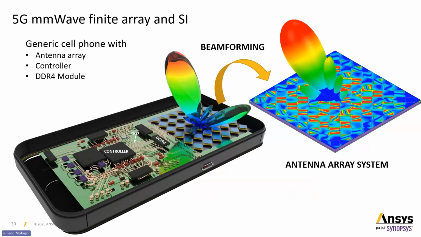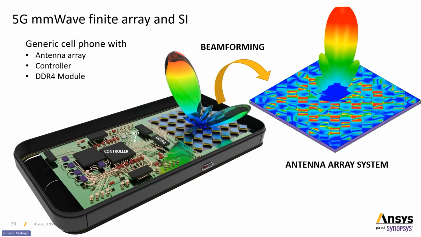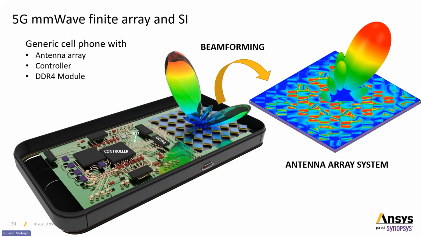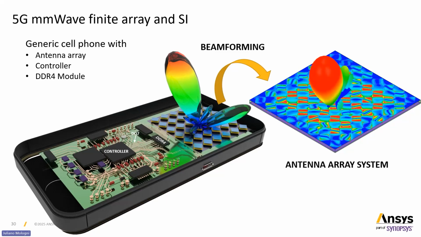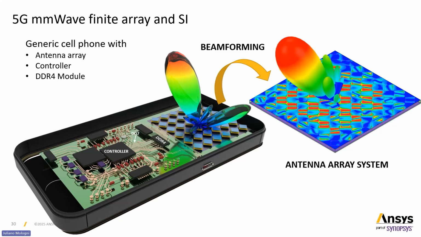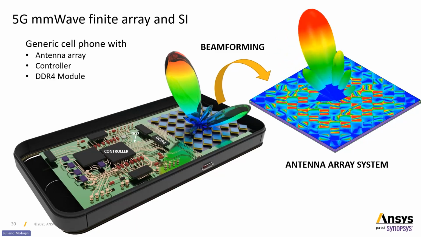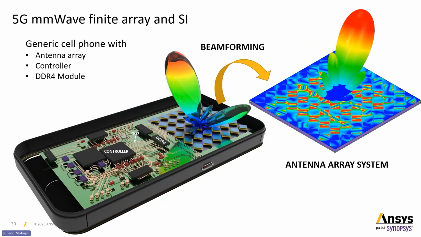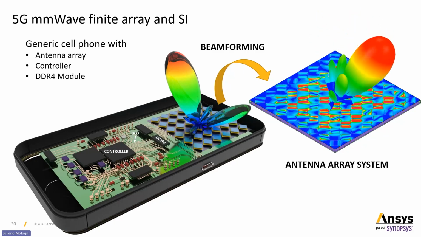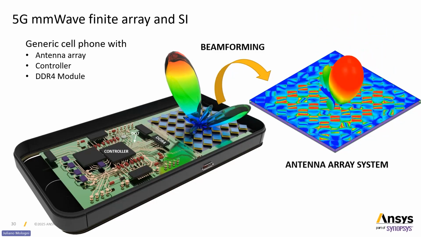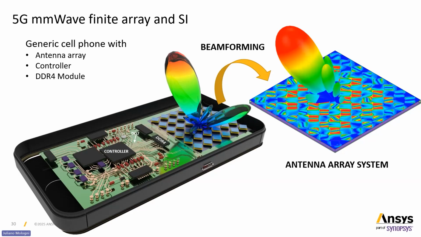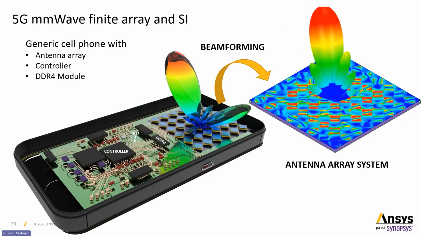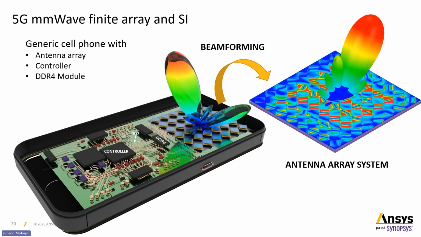One very interesting application that is already being used by many companies, and you can actually see it at the FCC website, is for 5G millimeter wave on some electronic devices. With 5G millimeter wave, instead of having one antenna, you have an antenna array. That's the animation you're seeing here. The reason we have an array is that you can change the excitation of each individual antenna, magnitude and phase, and you can actually focus the radiation pattern toward the user.